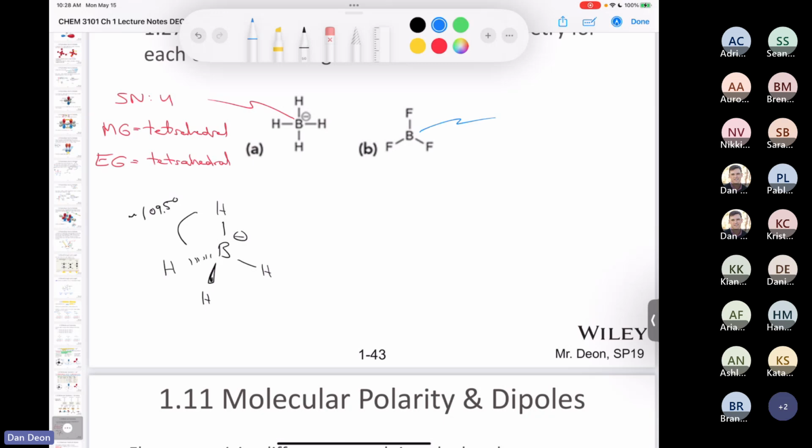All right, what about this one here? This is boron trifluoride. But our steric number is what in this case? Again, it's not a trick question. That's right, it's 3. So my molecular geometry is going to be what in this case? Got 3 bonds, no lone pairs. Trigonal planar, absolutely. And what's my electron geometry? Hannah, what's my electron geometry? Same. That's right, trigonal planar. Thanks. Great. Awesome.